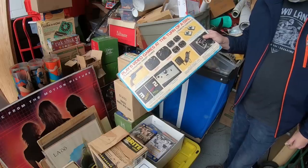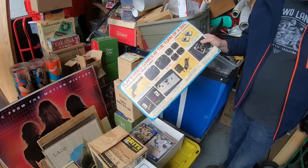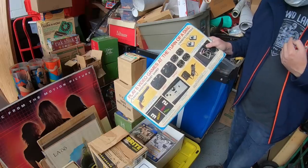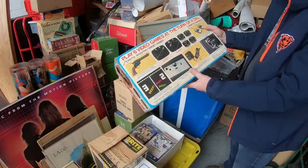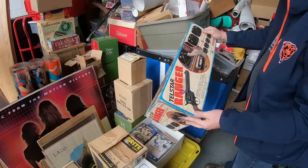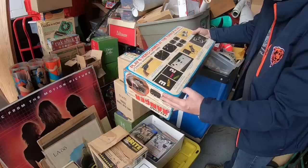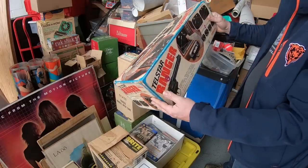I just found this in a pile — 'Play six video games with a turn of a dial.' I got this as a gift from my dad. He was here in the US 1977 to 1978 on a project — my dad was an electrical engineer, here for about eight or nine months. He came back to Poland and brought this as a gift for me. Unfortunately it's empty — nothing in here except the gun — the actual system is gone. But the box is so cool. If you want to put it on display in your basement, you can have it. Wow, I can't believe you have this — 1977, Coleco Industries. Thanks Jim, it's going on display in my man cave.